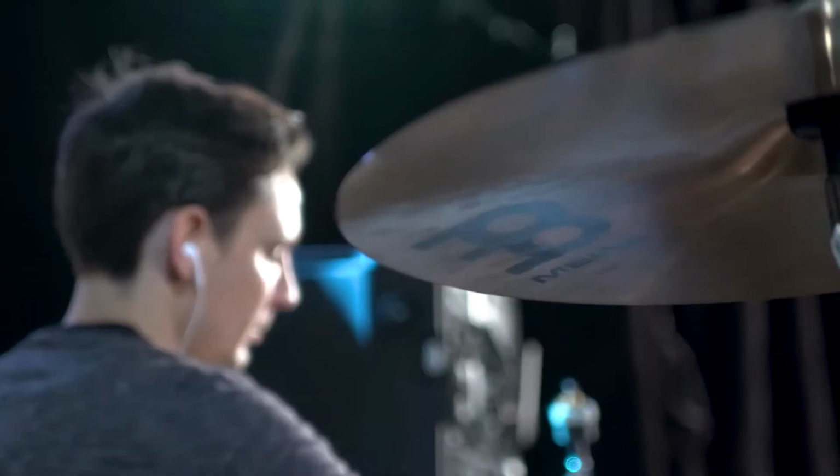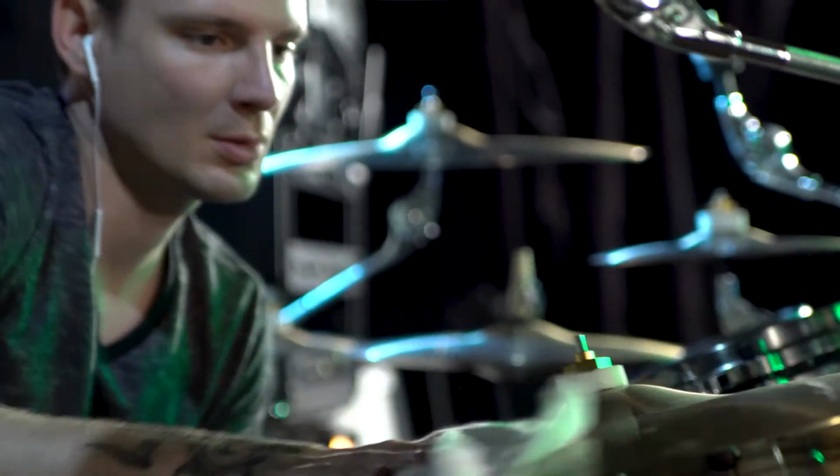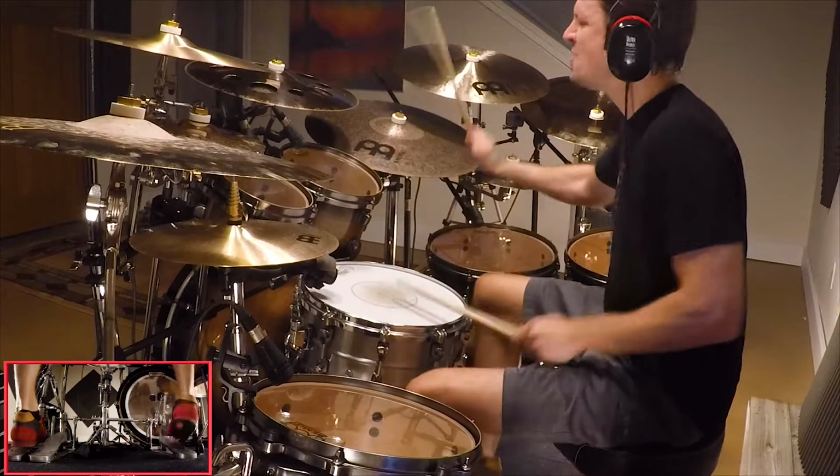Cymbals, I've got some go-tos, like the dual crashes are a big one of mine, and the regular Byzance stuff is big for me. My ride is the 22-inch Heavy, which I've been sticking with pretty much all the time.